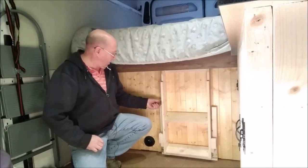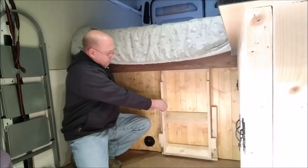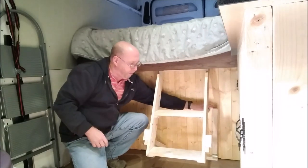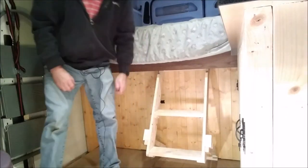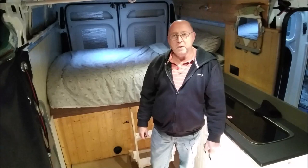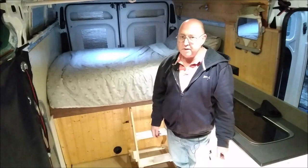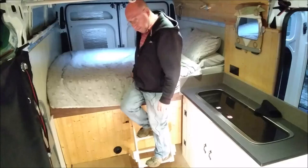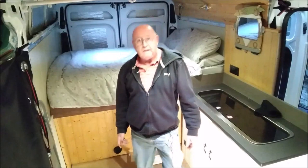Well, I've got a little clip to keep it, because it's attached there now, quite tight to the wall. Take this out, this comes out, the stairs drop down, and that's it in its out position. Well, the moment of truth. Do you think it'll take my weight? I'm nearly 7.5 stone, you know. No problem. So, I'll give you a closer look now.